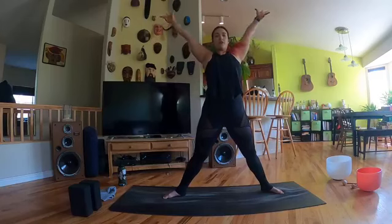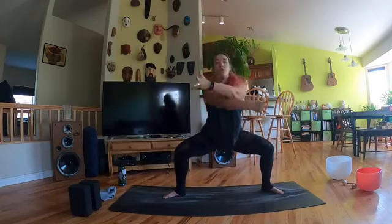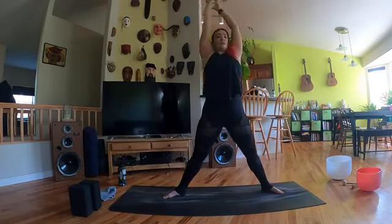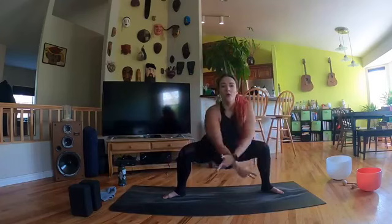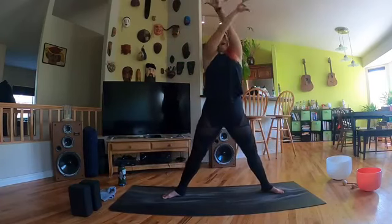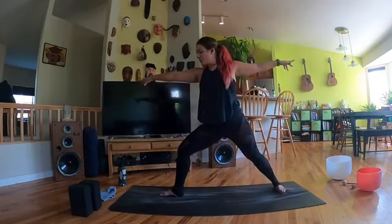We're gonna flow a little bit. So on your exhale, you're gonna bend your knees. Arms are gonna cross out in front of you as you sit low. Inhale, rise up. Exhale, arms cross, sit low. Inhale, rise up. Last one, exhale, arms cross, sit low. And then come straight into warrior two to the front of your room.